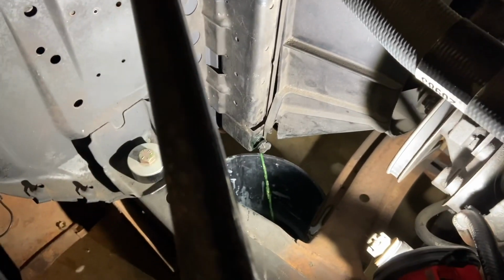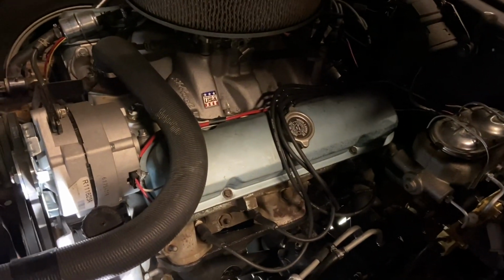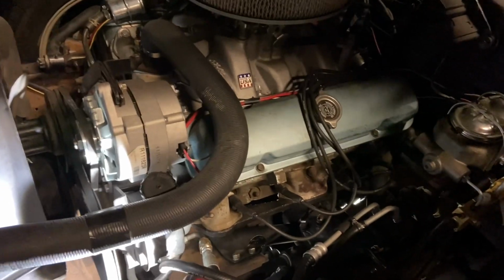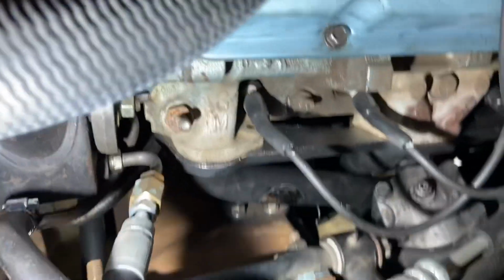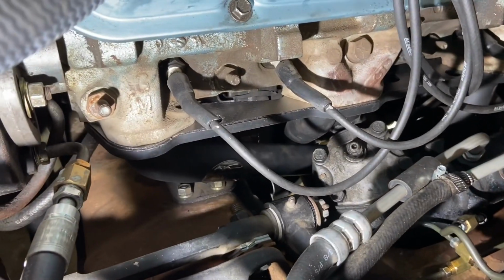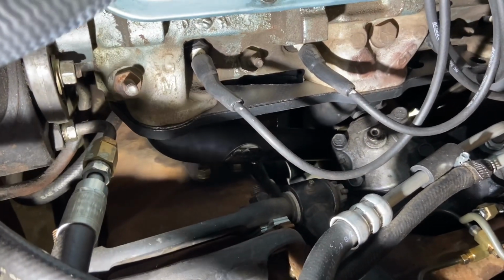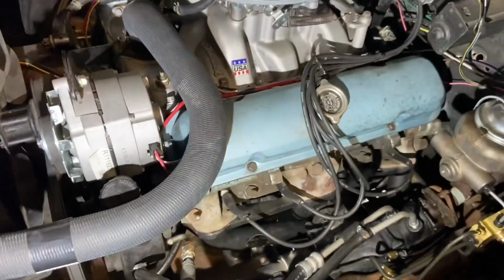So that is why I am draining the water right now, to get all the water out of the block so I can pull the motor. Hopefully, probably not tonight, obviously, because I don't know what time it is, probably after 7. Oh yeah, there are new headers on, too, so those have got to come off again. Go figure. But I should have the motor out by Saturday at the most, and we get that oil pan changed out.